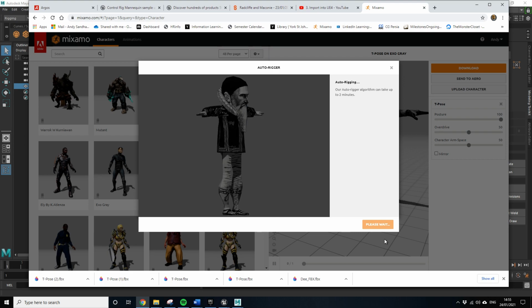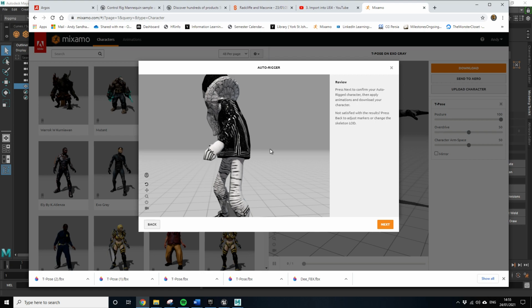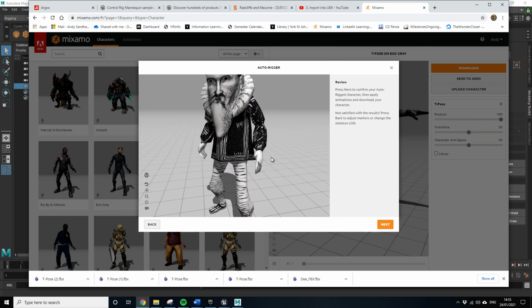So we're going to find out here that I think his chin is basically going to be halfway down his body, which is going to cause some problems with animations. But as I say, for the purposes of this exercise, let's just go for it. Okay, here we go. So as you can see here in the middle, depending on what animations you're using, you're going to have to be a bit careful. You definitely don't want to be using that animation.